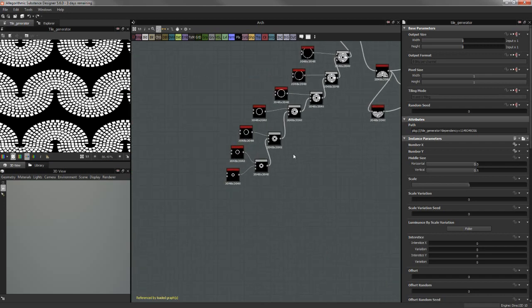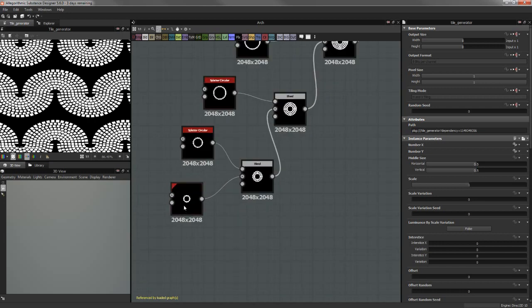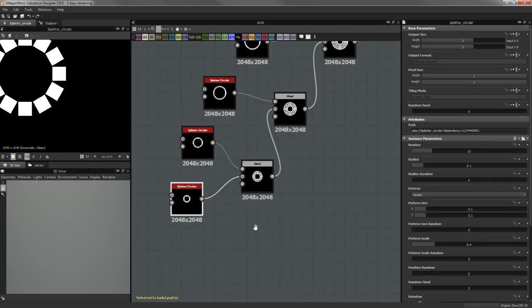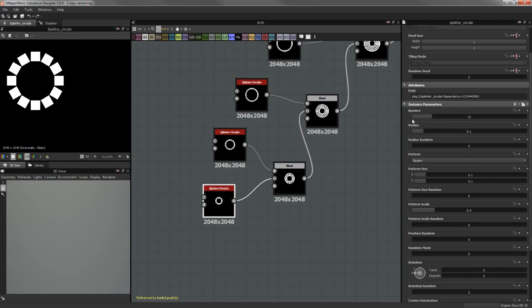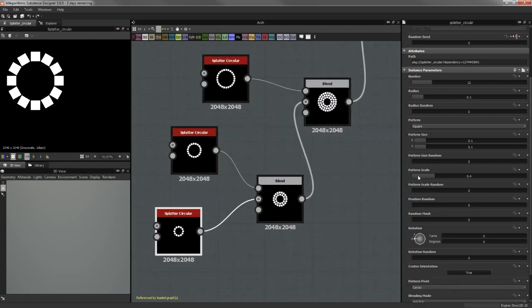So how I've started with this, I took one splatter circular node, and I pretty much set up only these two values, as you can see. Number and radius.